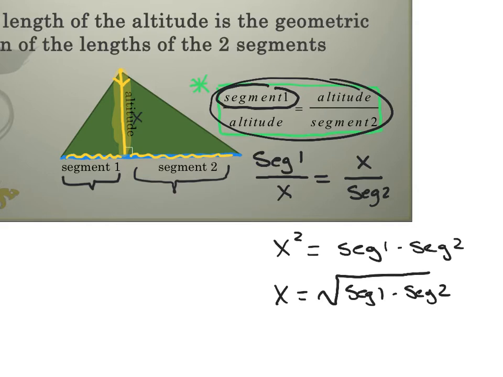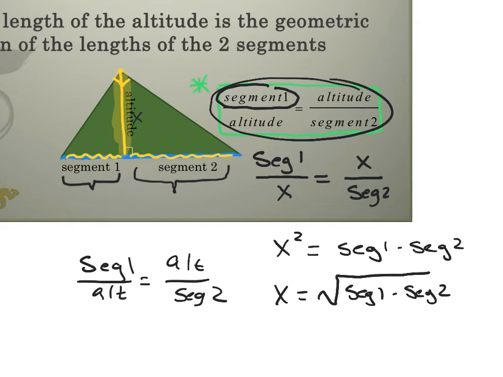So we have this formula, and the formula just looks like this. Segment, why do I keep writing G? Segment over the altitude is equal to the altitude over the segment. And it's just segment 1 and segment 2. That's my formula. Segment over altitude is equal to altitude over segment. So one is like the flipped over version of the other, and one of them is segment 1 and one of them is segment 2. And we're actually going to use some numbers for these in a minute. We're actually going to play around with the numbers.